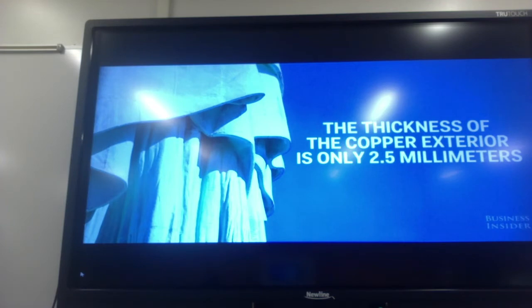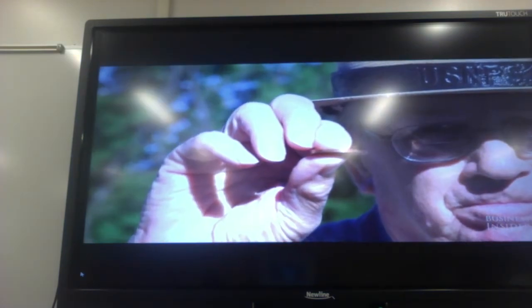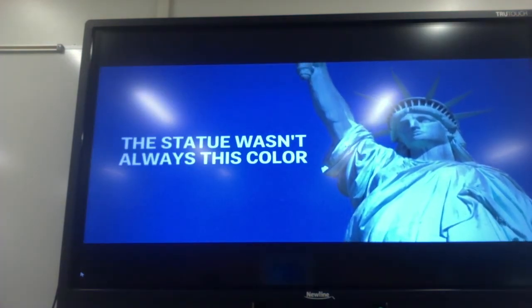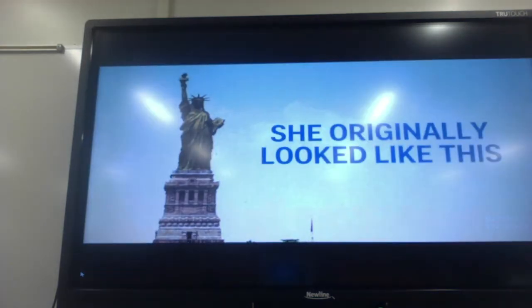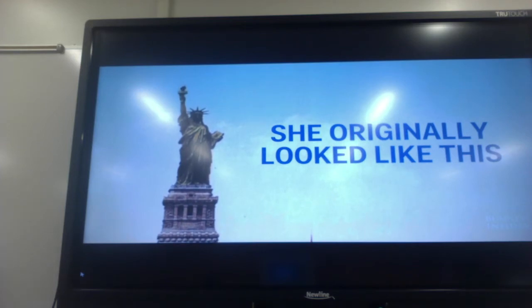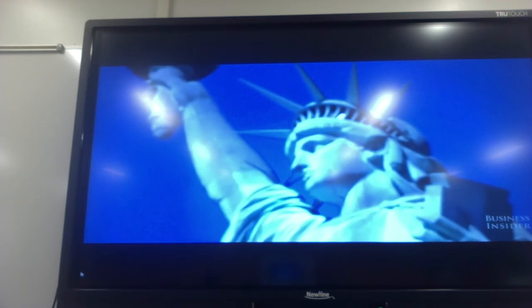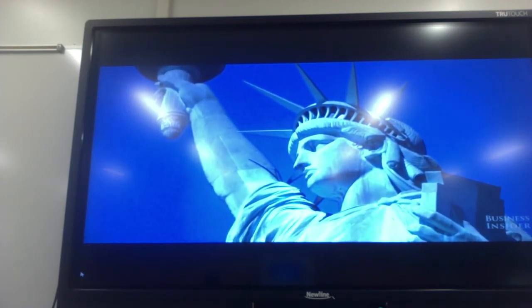The thickness of the copper is 2.5 millimeters, which is this thickness right here. The statue was originally the color of copper. Over the years, it started going through the first stage of oxidation. Right around 1900, she was starting to turn green. And by the time of the 50th anniversary in 1936, she was mostly green.